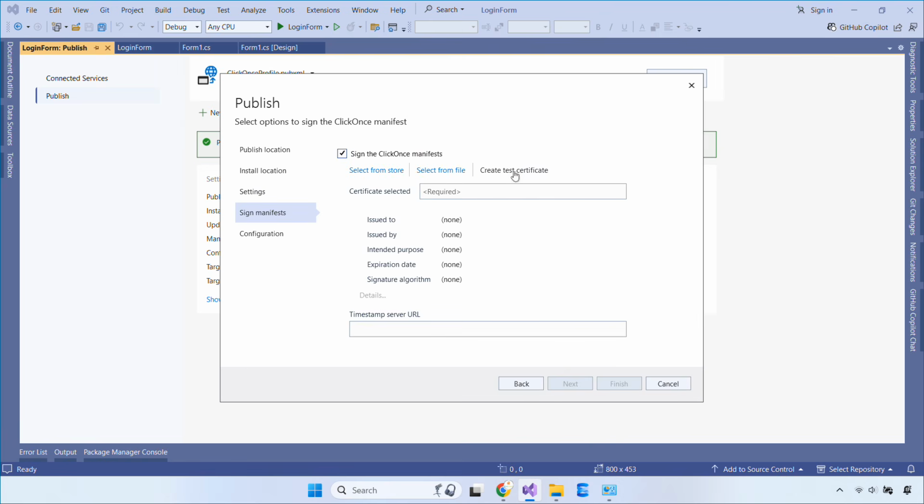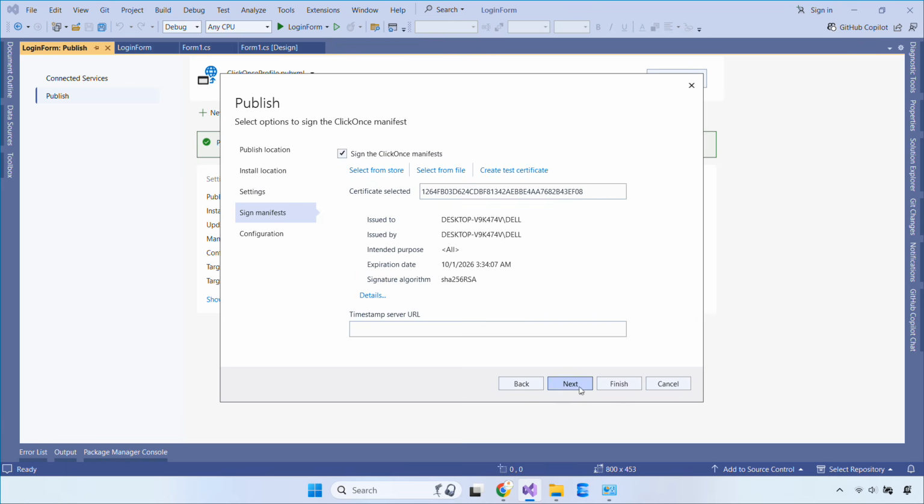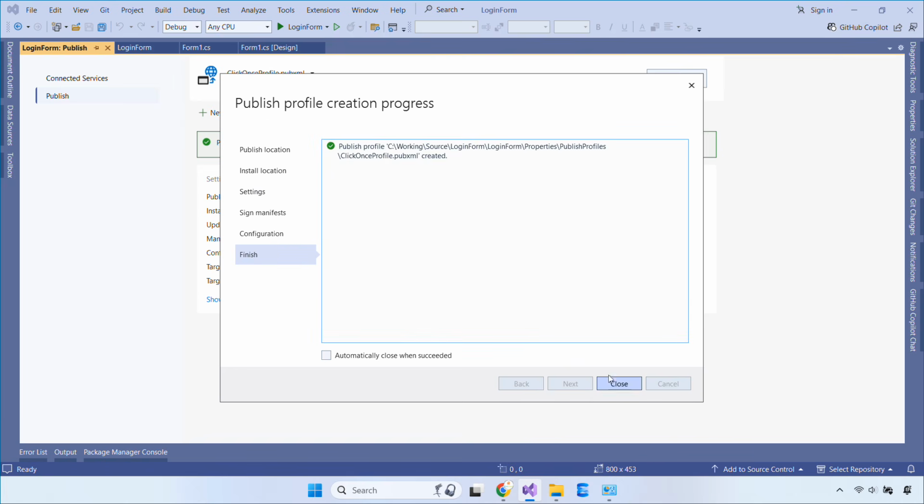To protect your installer from tampering, create a certificate and sign the manifest. This will make sure your files are signed, helping prevent any modification or virus injection.